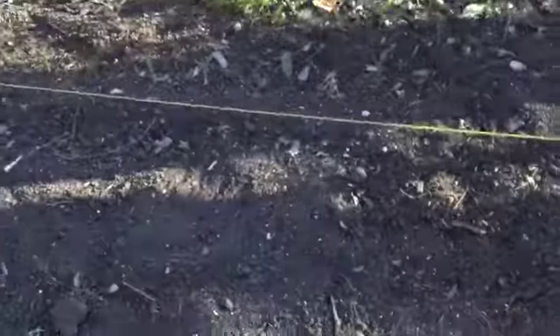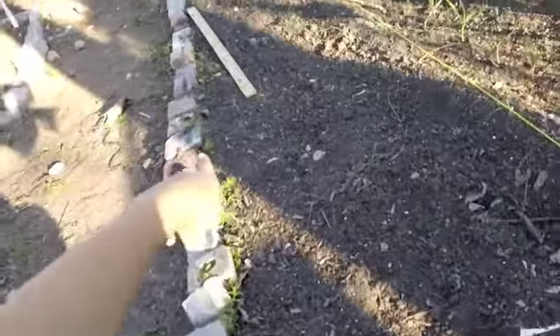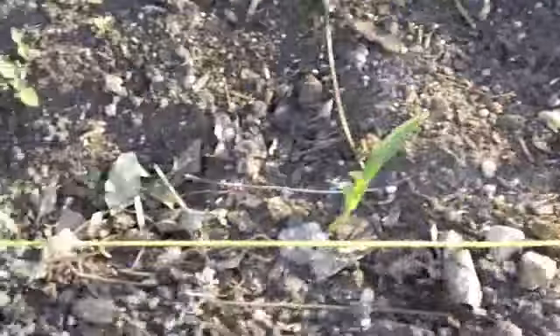Over here we have all of our corn — watch it with the tomato. There's a tomato here too. I didn't have enough room in the bed, so along here up to that ruler over there, there are actually tomatoes growing — they're all Brady tomatoes. On the other side of this yellow thing is corn all the way past that tree, and then more corn on the front part. It's doing so great and I'm just so happy. I've only lost one corn so far, out of however many there are. Only losing one is pretty great.